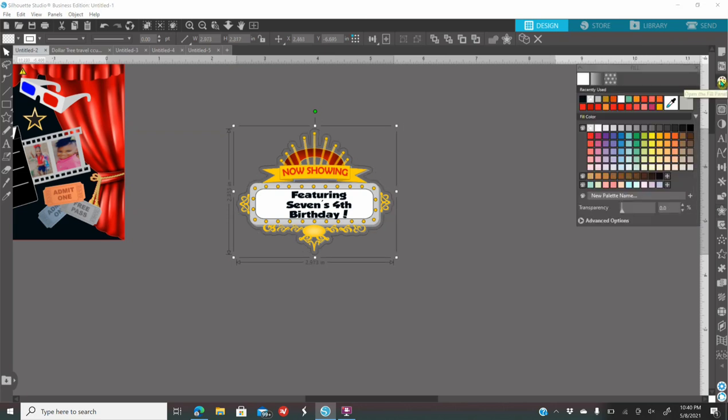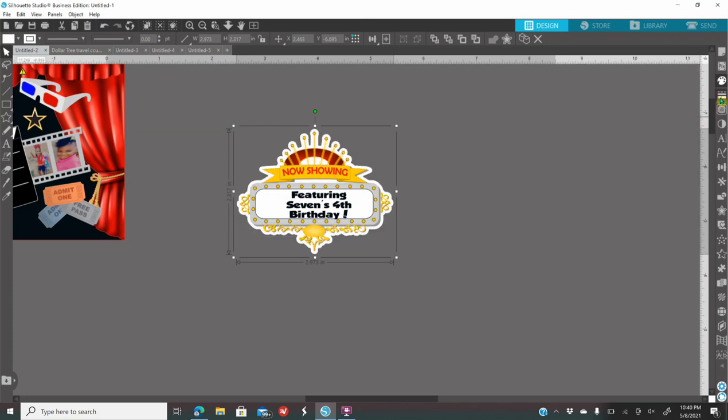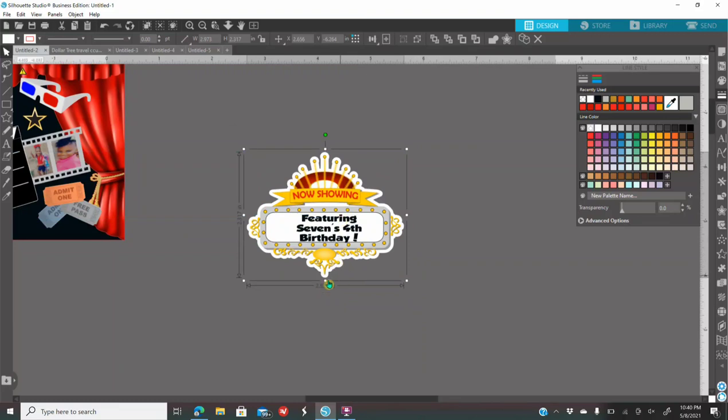I'm gonna go to my fill panel and click on the color white. Go to my outline color and click on no color. And then I'm going to drag my mouse over both, right click and group this together. Because I actually want this to print just like this. So when my machine cuts it, it's cutting it out and it's going to have that white outline around it.